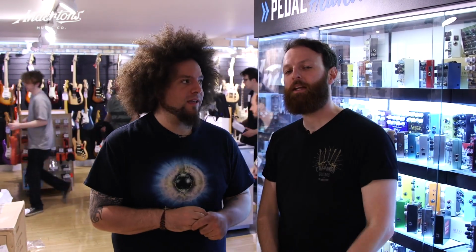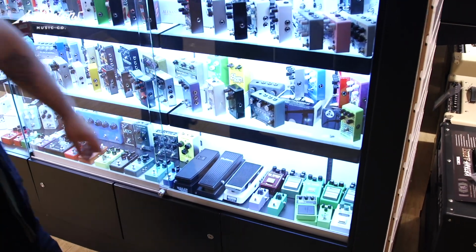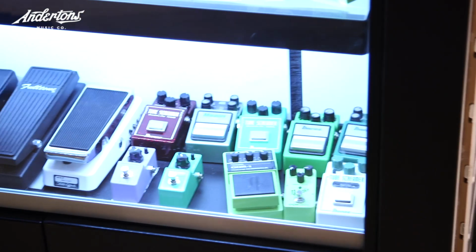Pedals. Pedal cabinet. Yes. We're looking for an Ibanez TS9 or similar. Which is round the corner. Actually, right here. Oh, is it? Yeah. Oh, they moved them. They did. Oh, there you go. There it is. There we go. They're about 129. So yes, I think we can afford that with our remaining budget.